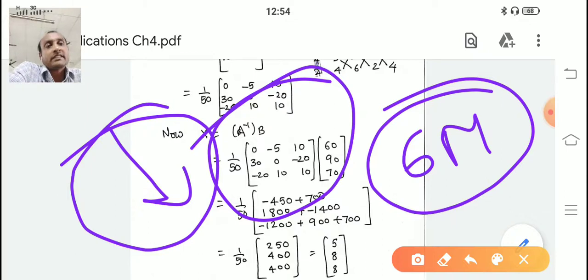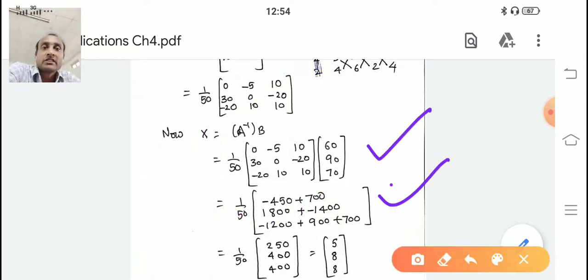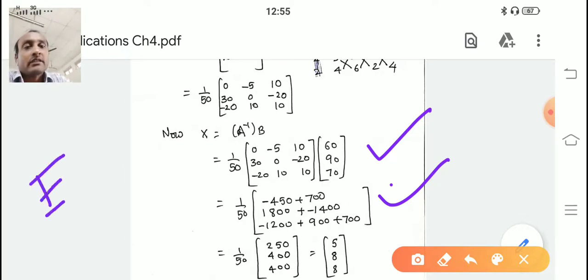Next session I will discuss the extra questions of determinants, those important questions, and you can see that in the video. But before you do those extra questions, you should know this: how to find A inverse, how to find the adjoint, how to solve the equations. So, immediately after completing these notes, please try to do the last exercise of determinants. You must do the last exercise before you do the extra questions. I think the last exercise is 4.6.